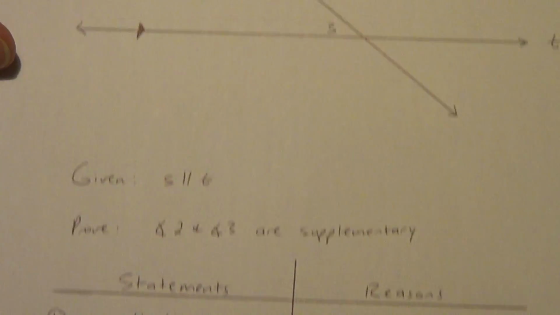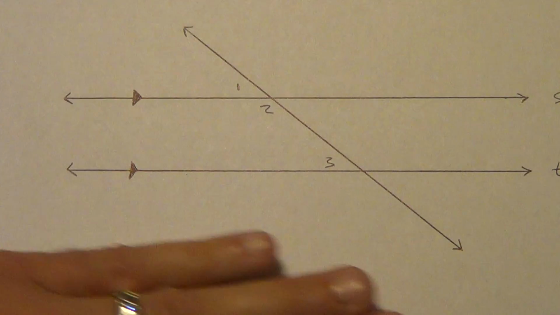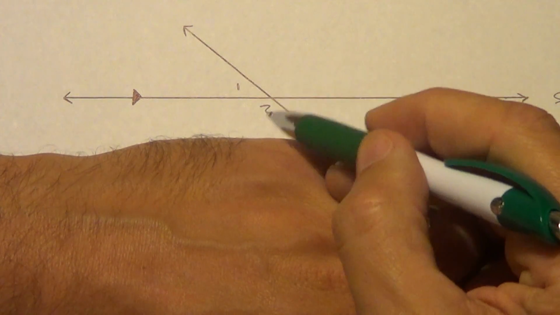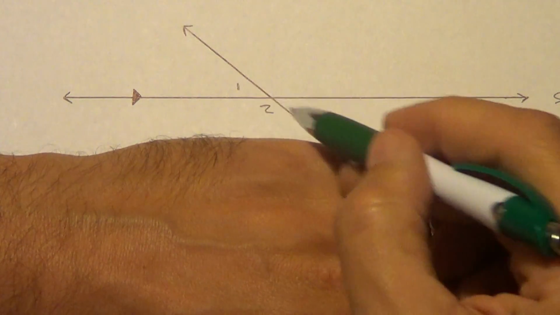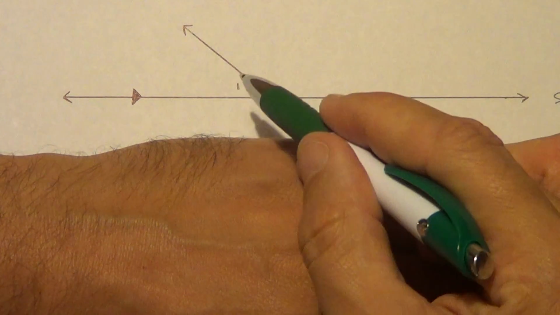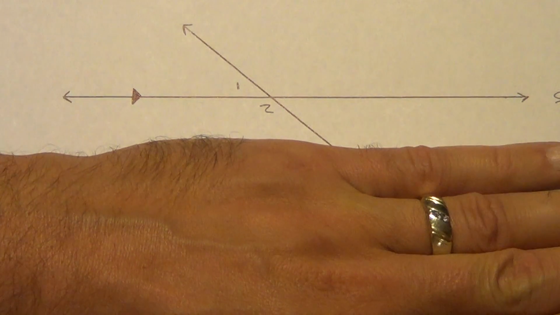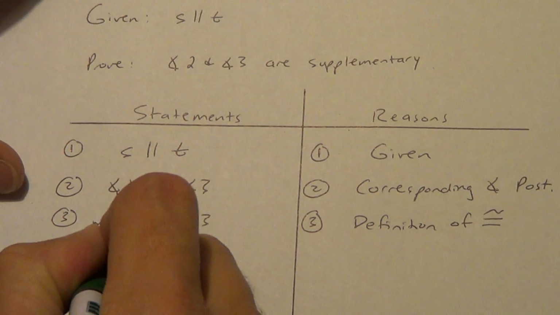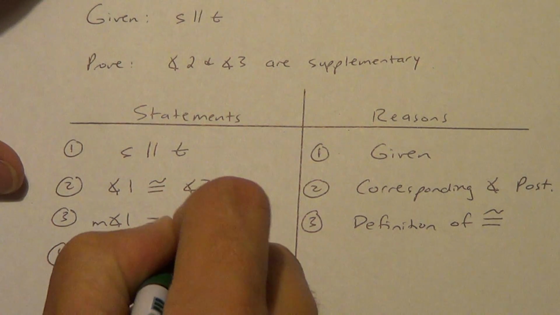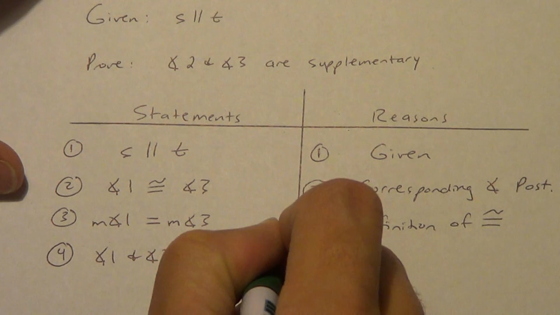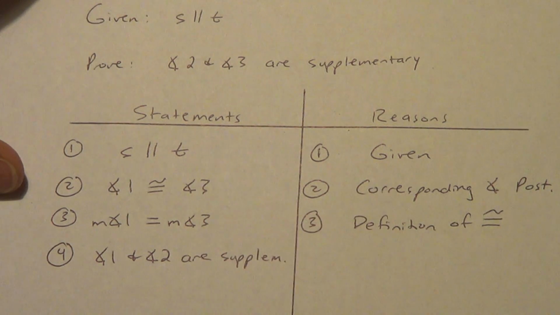All right, let's come back up here. Ignore the bottom again. What do you know about 1 and 2? They're not vertical angles. Remember, vertical angles went across like this, or like this. What about 1 and 2? Together they form a nice straight line, right? You guys remember that? Linear pair. What did the linear pair postulate tell us? Angle 1 and angle 2 are supplementary. And I'm running out of room, so I'm going to abbreviate right there. Angle 1 and angle 2 are supplementary.